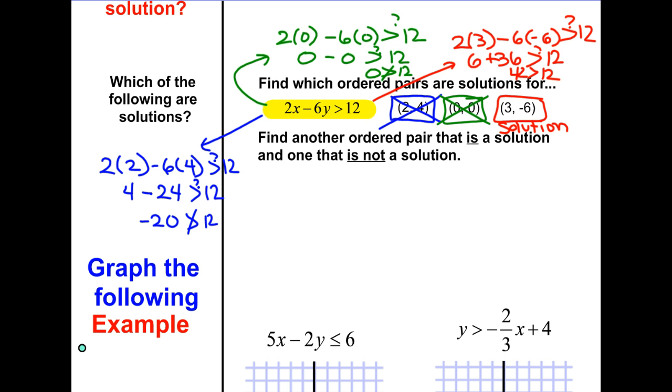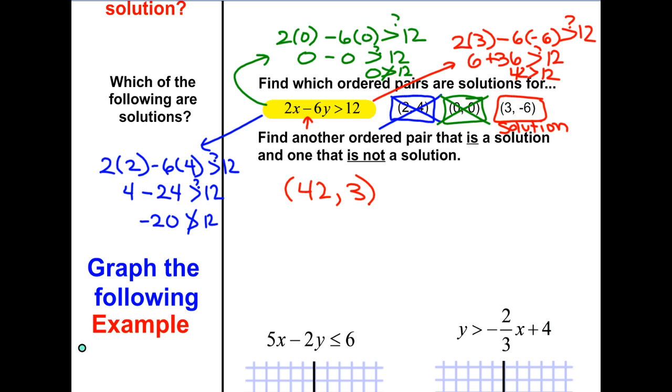So another way to find another solution for this pair is just to plug in numbers that work. Look at the y that we used that worked. We're subtracting here, so we need a number that's going to get bigger rather than smaller unless we have really big x's. So for instance, I could use 42 as my x and 3 as my y. Well, 2 times 42 is 84, minus 18 is definitely going to be larger than 12. That's an example of one that works, and there's infinitely many points that work.